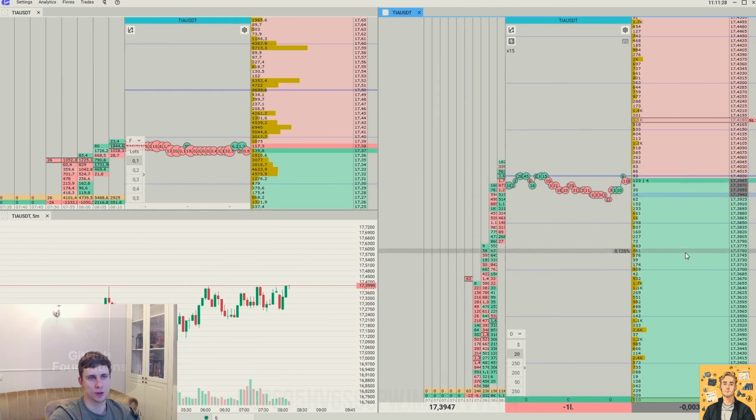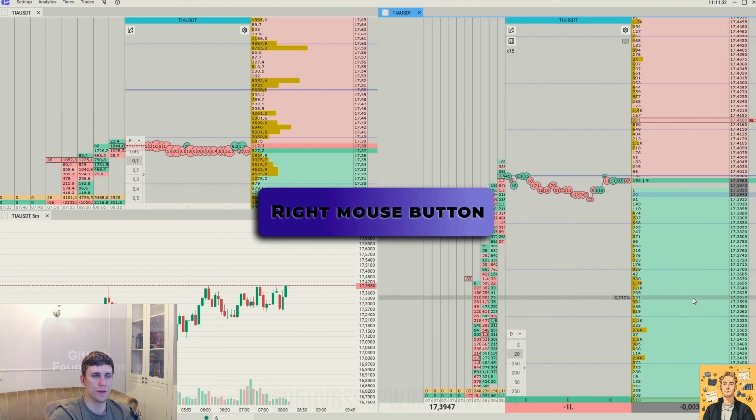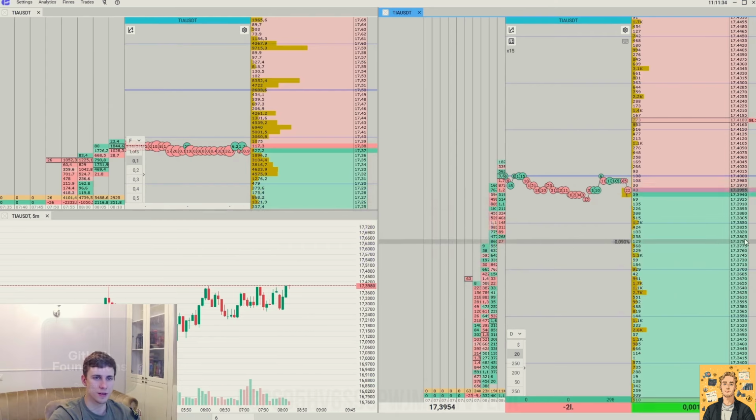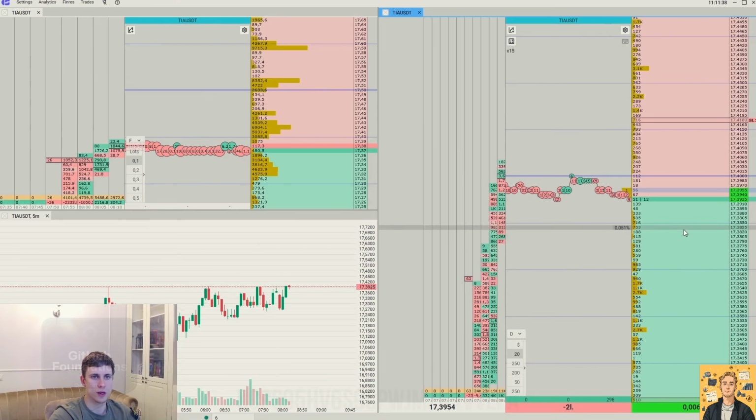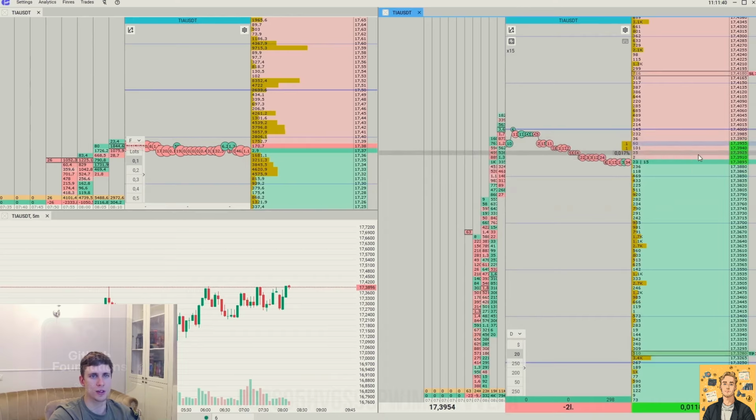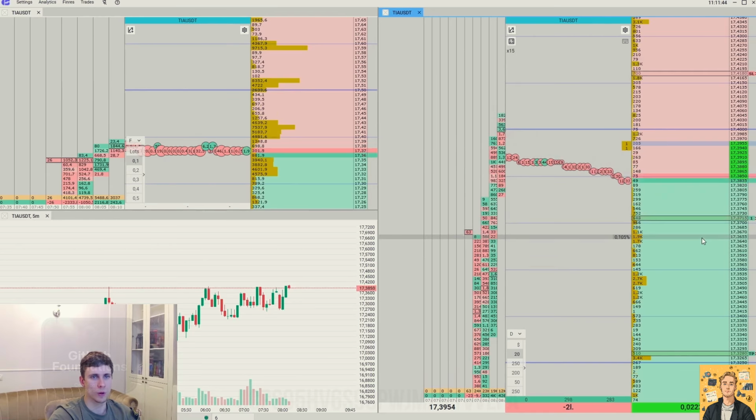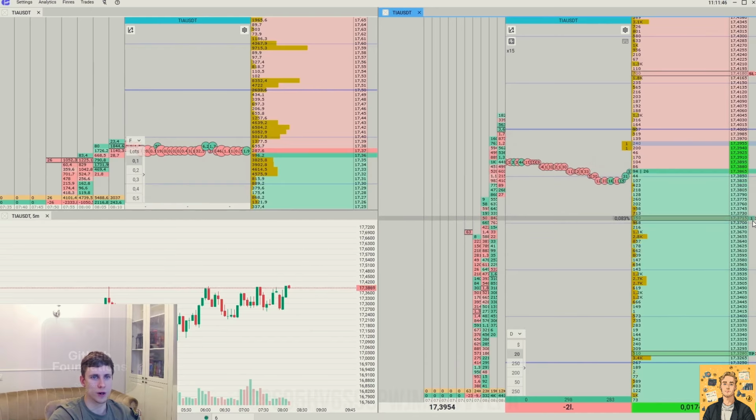Let's add position by the market, clicking again right mouse button on the green side. Now we have 2 lots sold and our position is getting profitable. Here we, for example, will close our first part, placing the limit order for purchase.